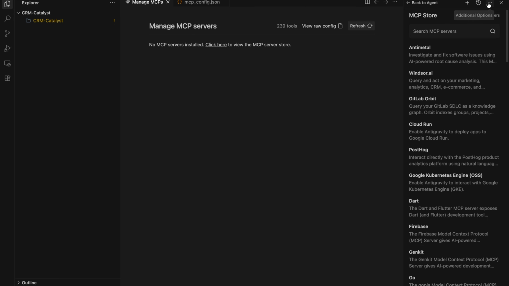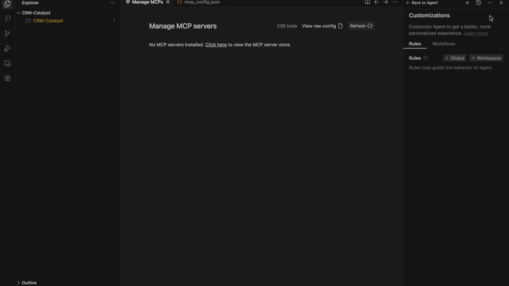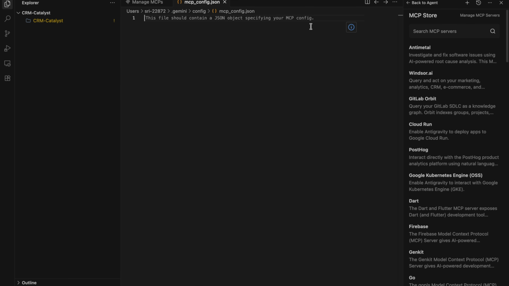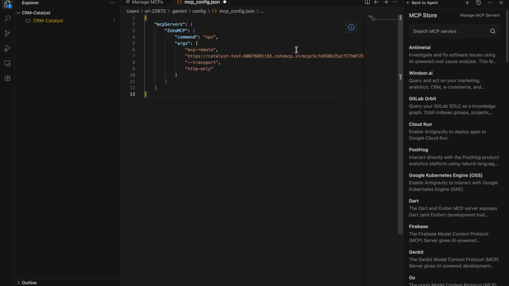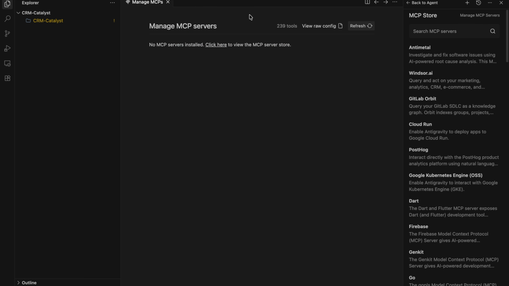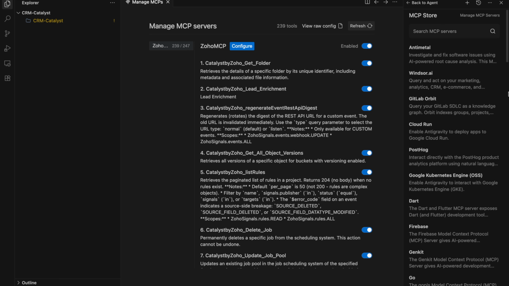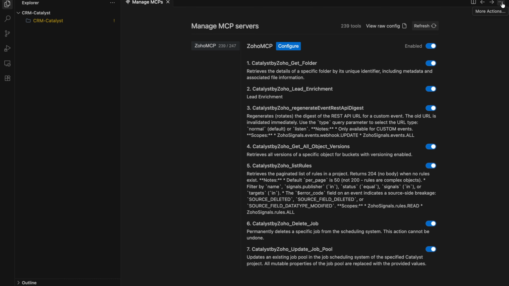So we'll now connect Zoho MCP server with our Antigravity. Here click on customization, MCP servers, and please go into manage MCP servers. Inside the raw config file, paste the code snippet, save it, and come back to manage MCP servers. Give a quick refresh. We can see our MCP connected here with all the tools that we have enabled in the Zoho MCP while creating the Zoho MCP server, and now our MCP server is up and running.